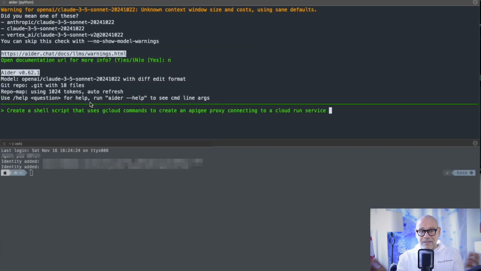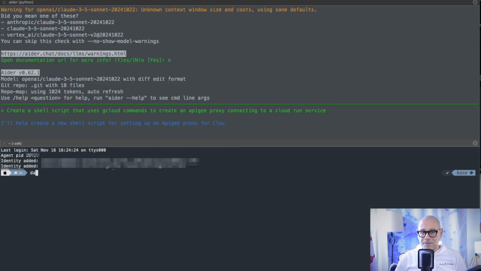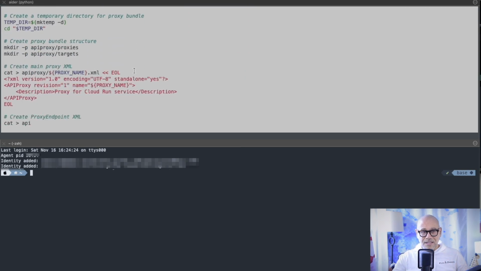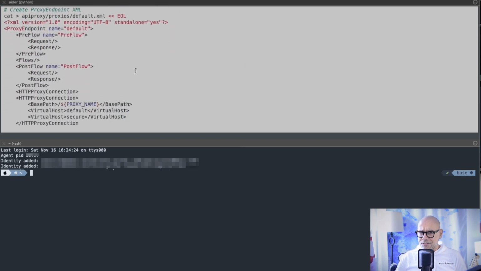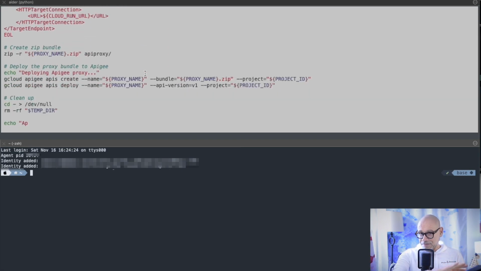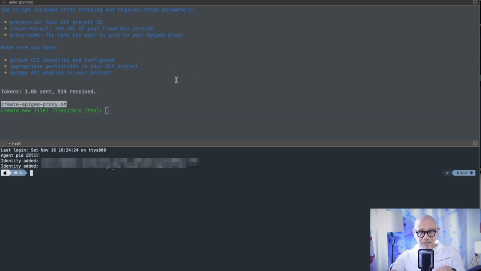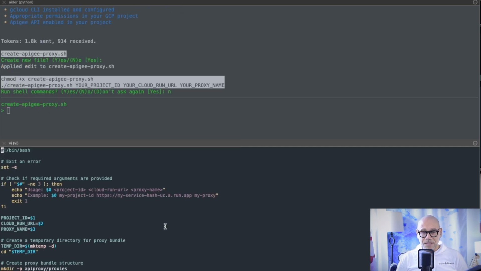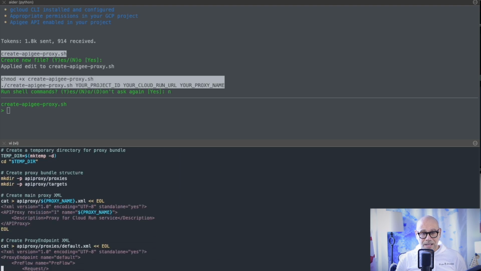So I'm going to go to my command line. I'm going to pass on, this is Claude Sonnet, the new one, the same exact prompt. And let's see what will happen. And you can see the script being generated. And it's interesting. I see something new now I haven't seen before. There's a lot of XML. Okay. But what did it do at the end? Okay, scroll. So let's go and take a look. Don't run the shell script. Let's go and just take a look. Oh, okay. So I am looking now at the script, and there is XML connection, XML proxy.